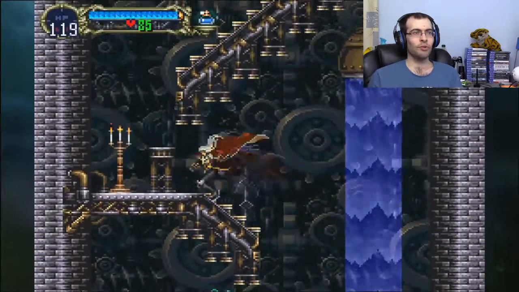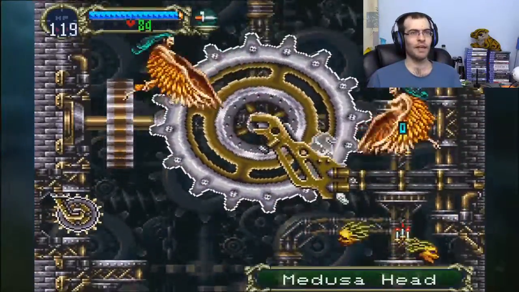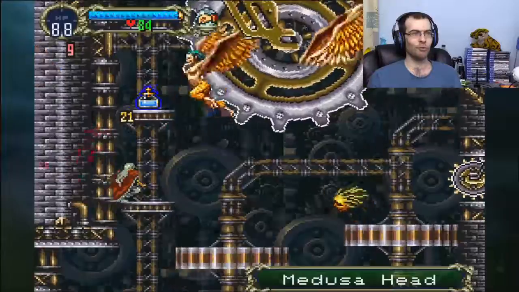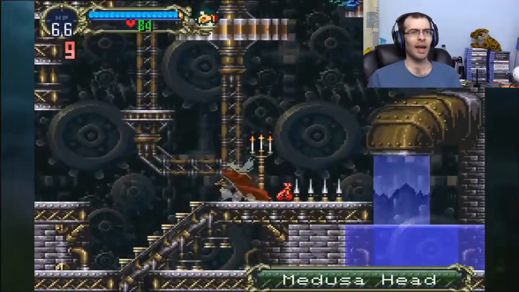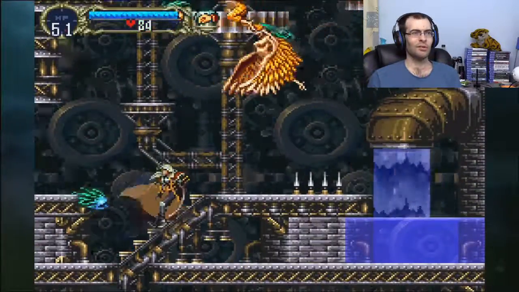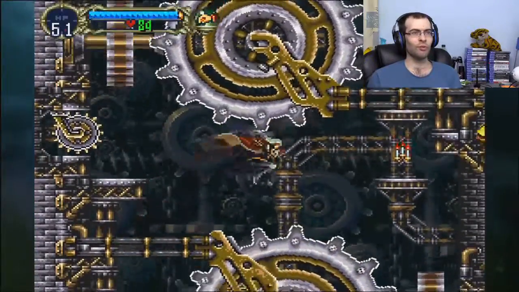Well, in Rondo of Blood, it's a damn sight harder to get up here. These harpies are an evasive nightmare in Rondo of Blood. Ow. Mind you, I'm making it look pretty difficult, but I keep on getting knocked around, so... Oh dear. There we go. God. Screw it. Summon spirit. When in doubt, summon something to do the fighting for you.